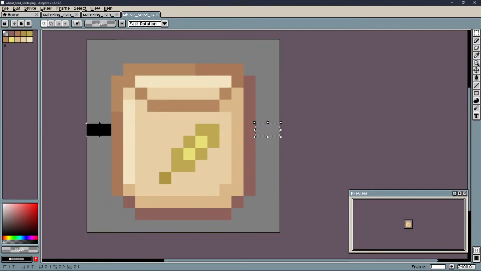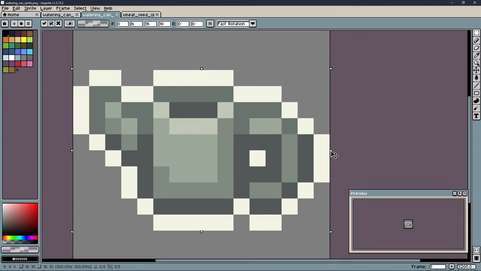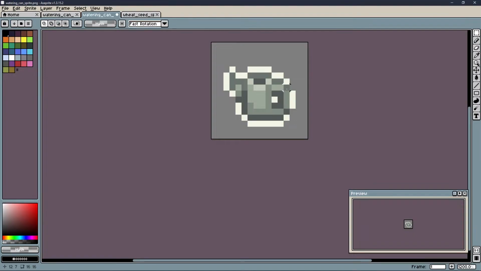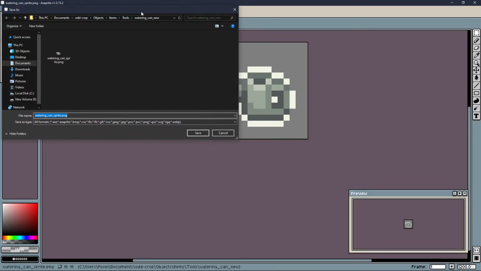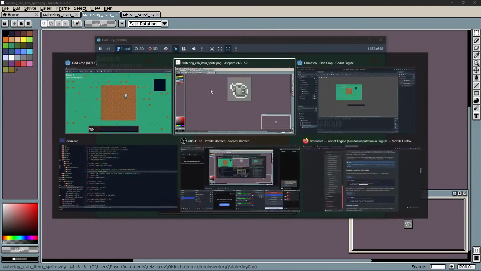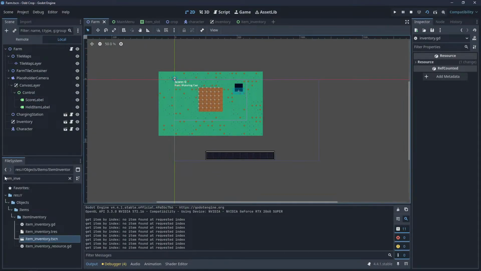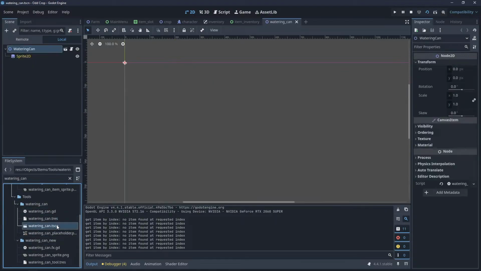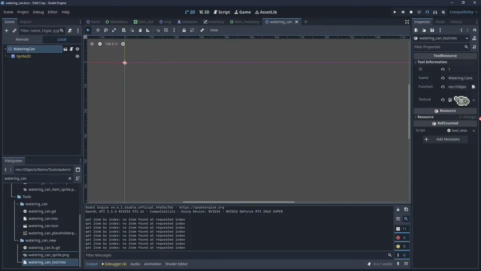There's 2 pixels of padding. Guess I'll have to save that as something else. Item sprite. So, where is the watering can? There you go.